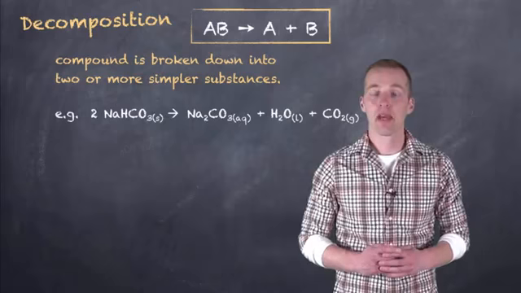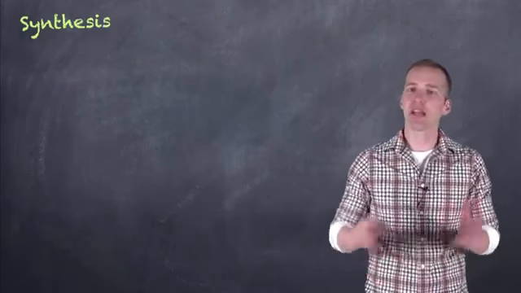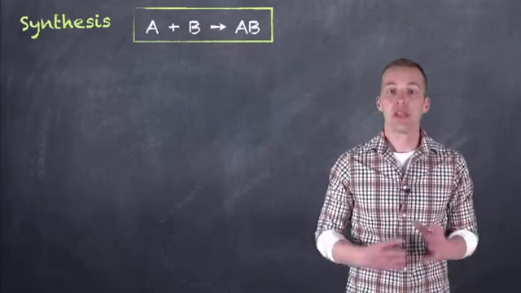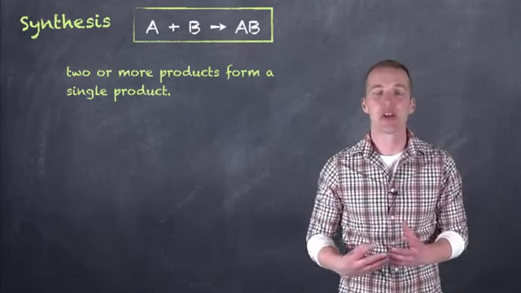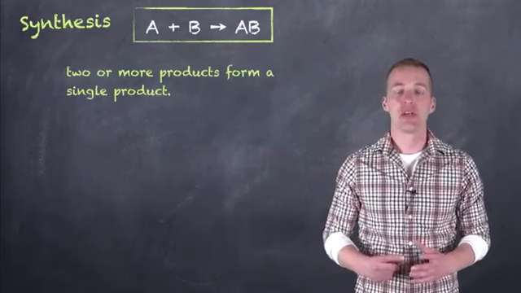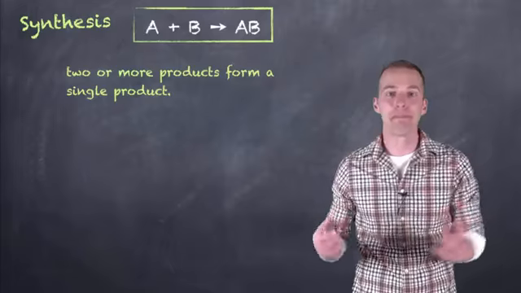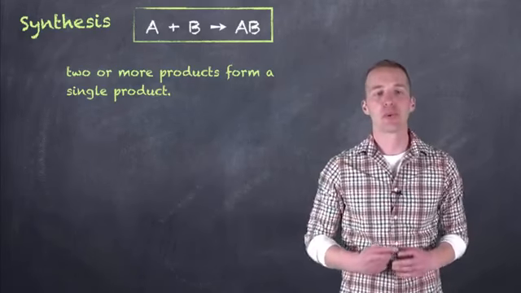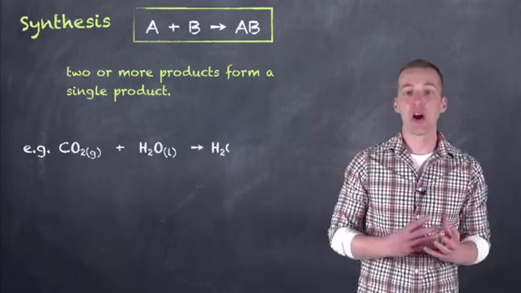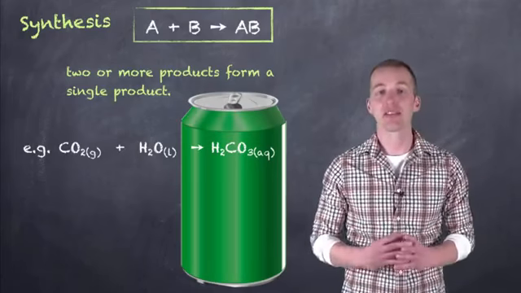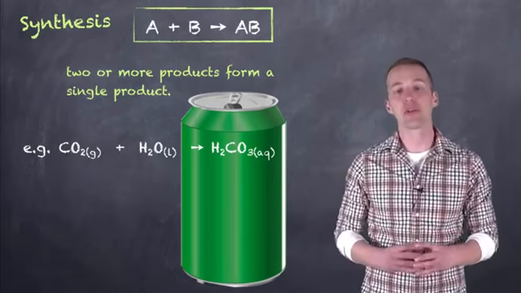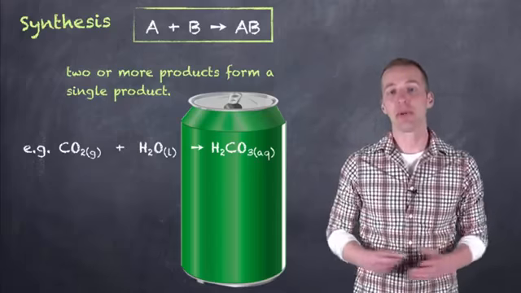The other type of reaction I want you to be able to identify is kind of the flip side of this. That is when two smaller substances come together to form a larger one. Since a larger substance is being synthesized, we classify this as a synthesis reaction or sometimes as a combination reaction. So effectively, when we have two smaller products combining or synthesizing a new product. And a very straightforward one that we can take a look at is when we have water and we try to carbonate it, we can get carbonic acid. And this is one of the flavor compounds, or at least one of the compounds that give us that sort of sharp flavor that we tend to associate with sodas and carbonated beverages.